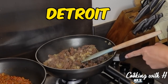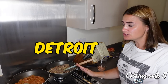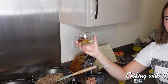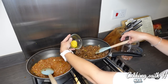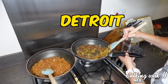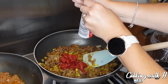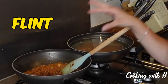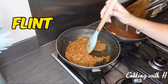One key thing about the Detroit one is it says do not drain. There's been debate about whether you should drain the oils off the meat, but this one specifically tells me not to. Now it's browned off we're going to add in the spices — salt and sugar, adding in the mustard. This is going to be one of the differences between the two: no tomato puree in this one. So the Detroit style is a lot saucier. I've just turned the temperature down leaving it to simmer. The Flint style has thickened nicely so it's now time to add the sausages into the mix. That just needs to simmer for another 15 minutes.